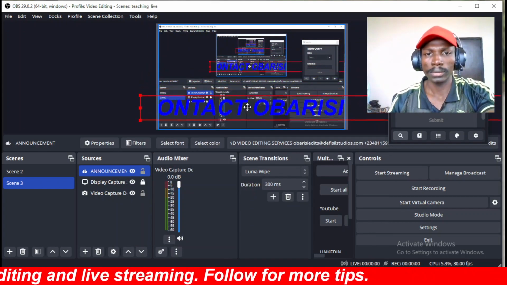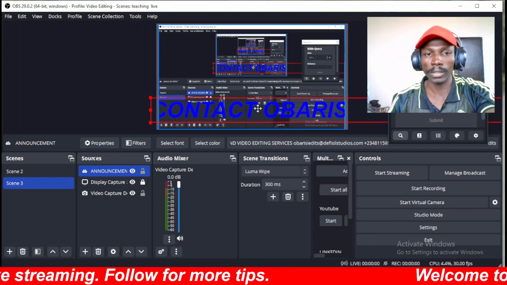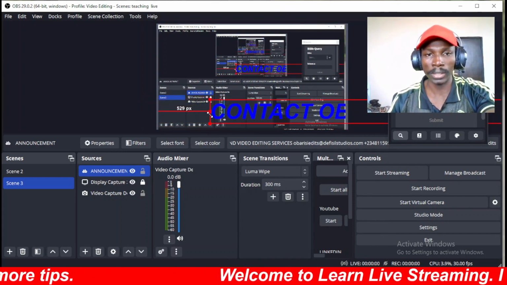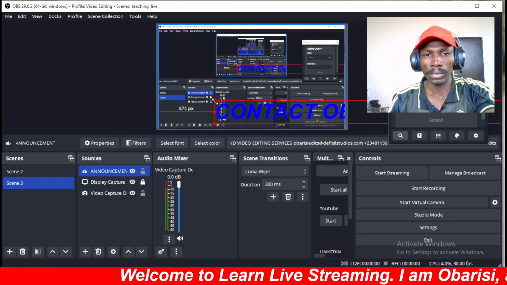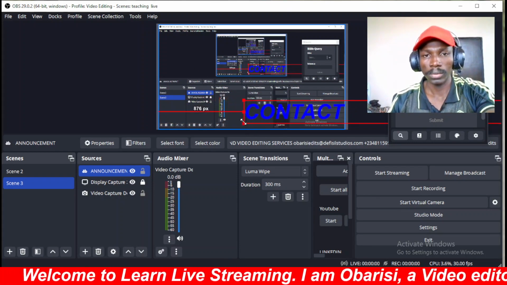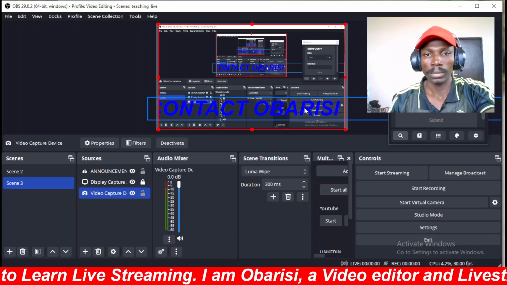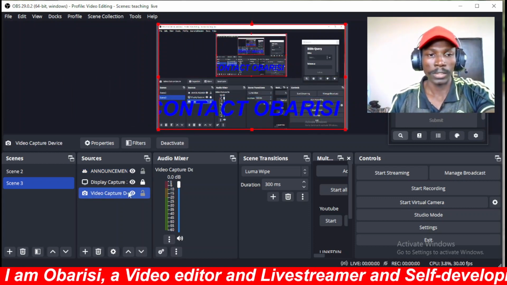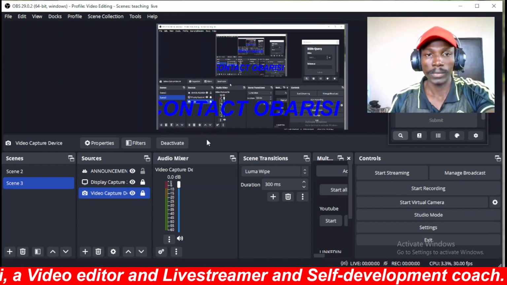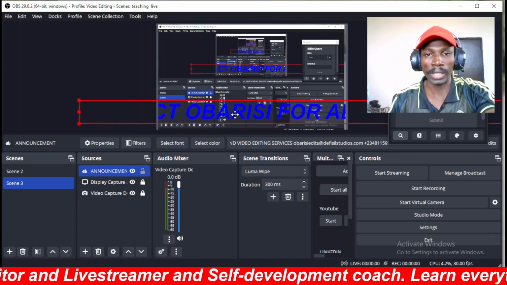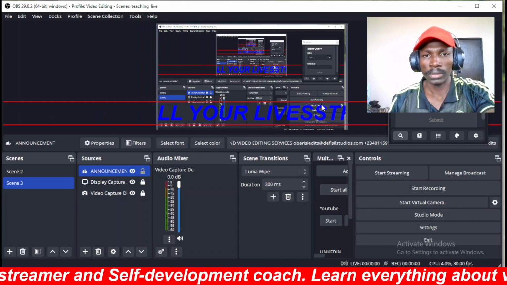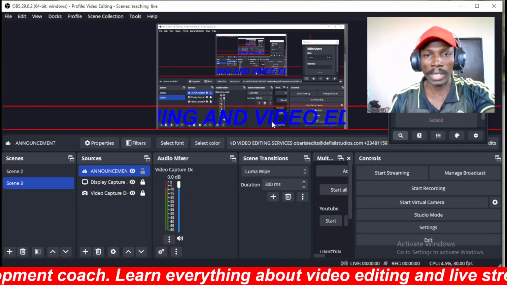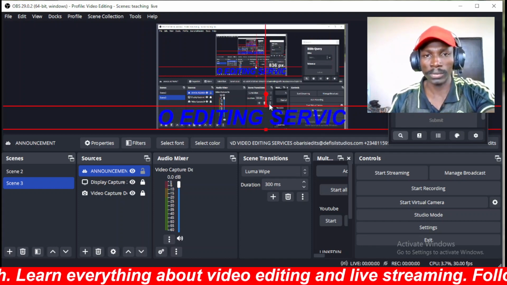Then now let's make this more interesting. So we can now scale down here. Let's bring this text now, let's centralize it so that we can have the main center anchor that we can use to control it.